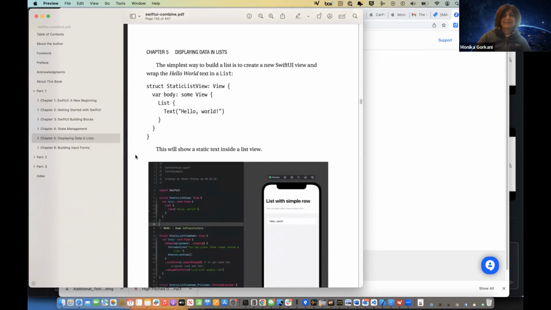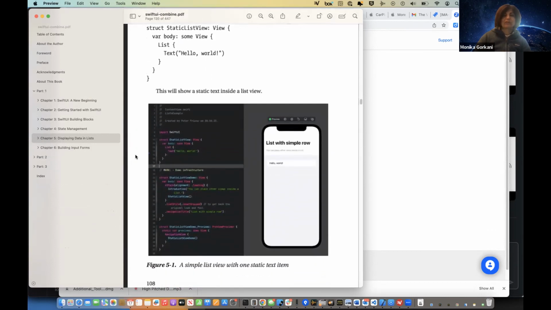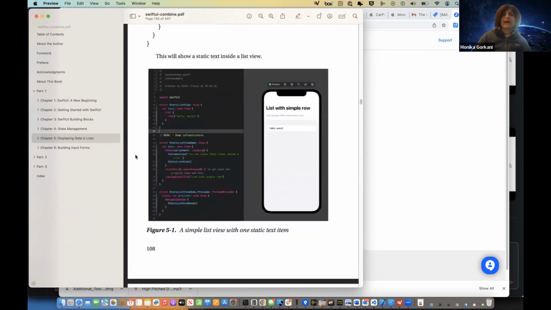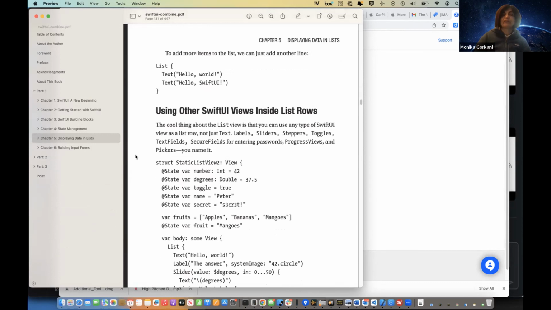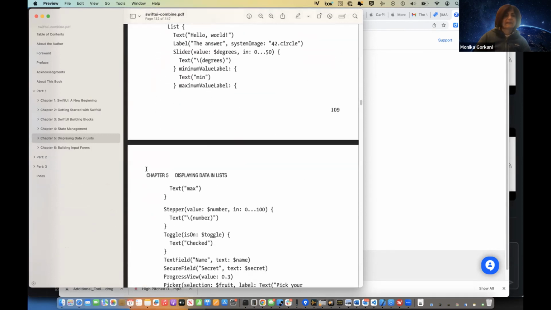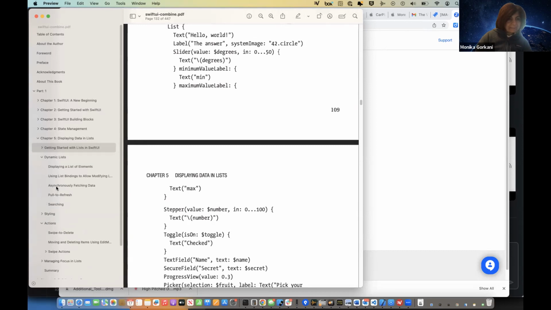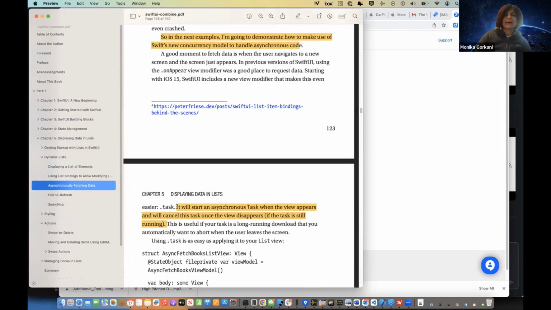And it does a good review of how lists work, how you can put other views in lists. He even gives you an example, which I thought was kind of funny, I think it was the one for searching dynamic lists. Yeah, and then asynchronously fetching data and updating.